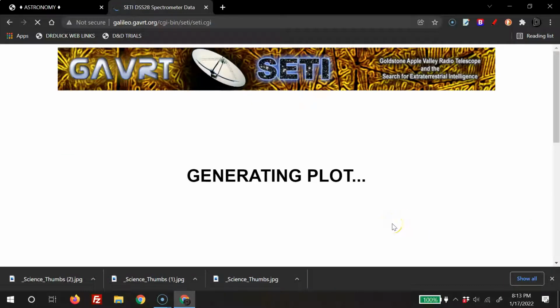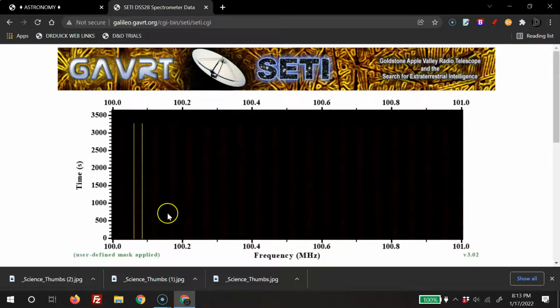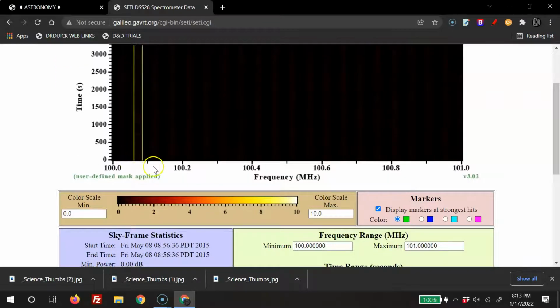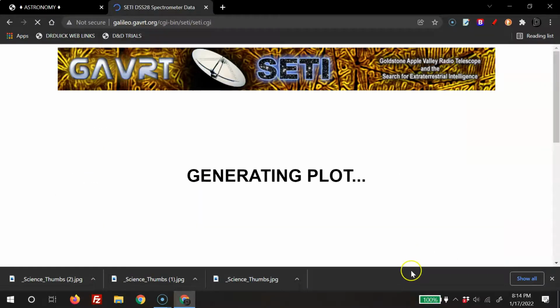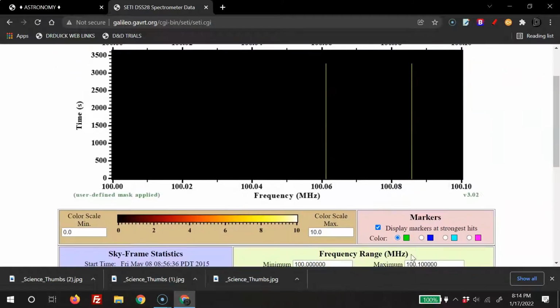I think there's just one line left in this group. Oh, there's 2. All right, let's get real close to them and see what we got. So this is 0.1. So 100.1 is at the top. Keep in mind, that would be like about here. This is 100.1, and this is 100. So if I do this, I'm going to kind of blow up the picture a little bit, and maybe I can extract these two at the same time.